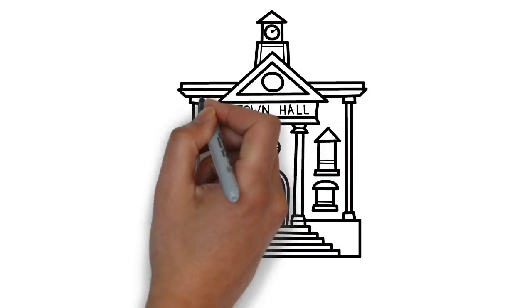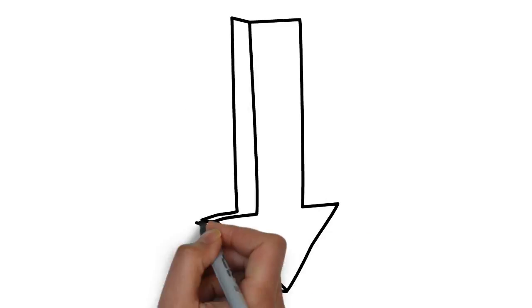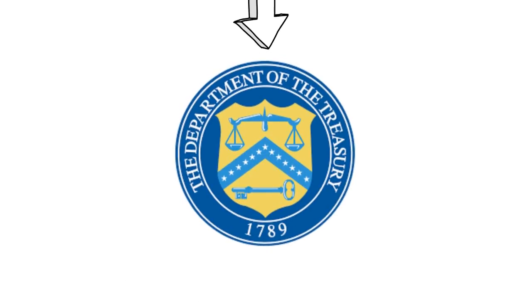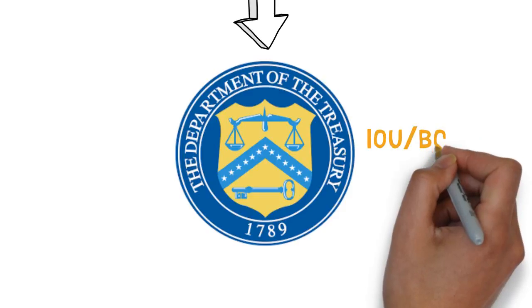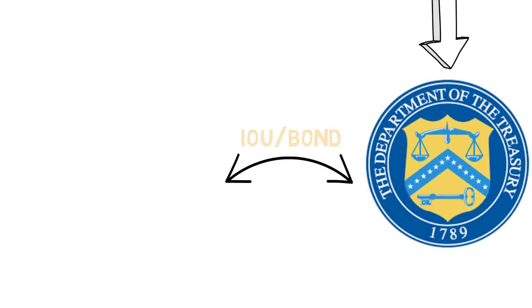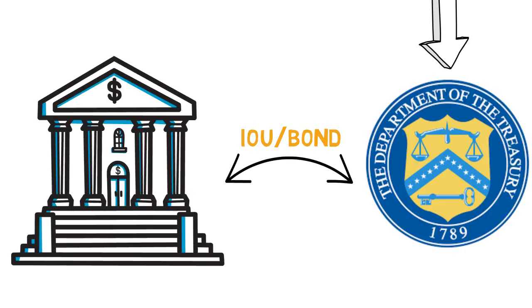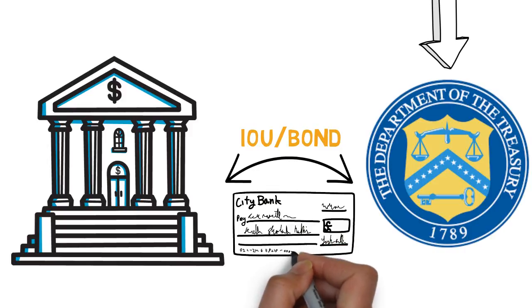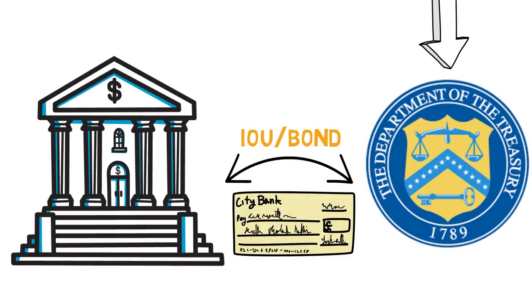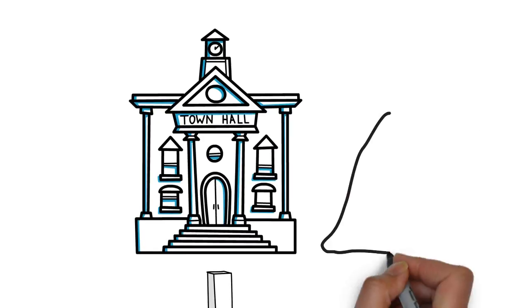When taxes for the government are not enough to cover expenses, the government will ask the Treasury Department for more money. The Treasury will then receive an IOU, or a bond, from the government. The Treasury, through the banks, hands over the IOU to the Federal Reserve, i.e. the central bank. The central bank then cuts a check for the IOU and hands it to the banks. This exchange is how money is created and can be used to pay the government's bills.